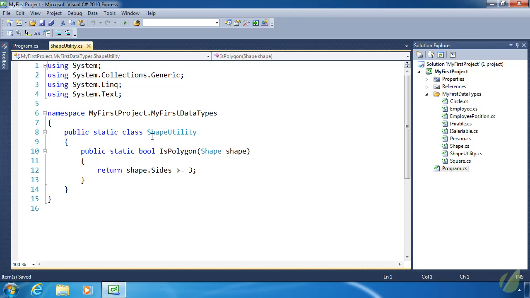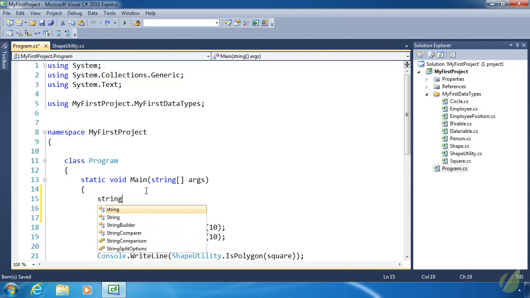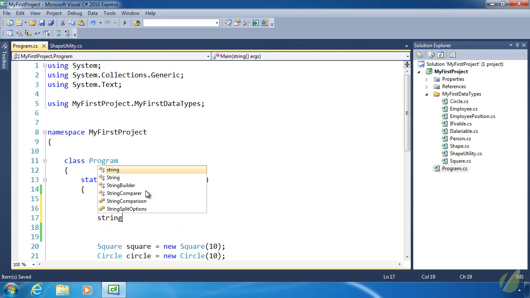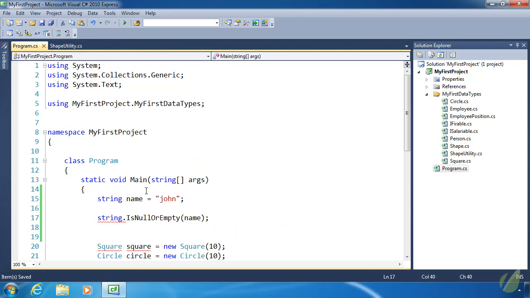Before we write our own code, I want to just demonstrate what it is that we are going for here. And I'm going to use a string object to do that. Now bear in mind this code is not going to compile because we are going to be using a method that does not exist. So as far as existing functionality is concerned, if we wanted to determine if name is null or empty, we would do so using the static method isNull_or_empty and passing the string to that method.